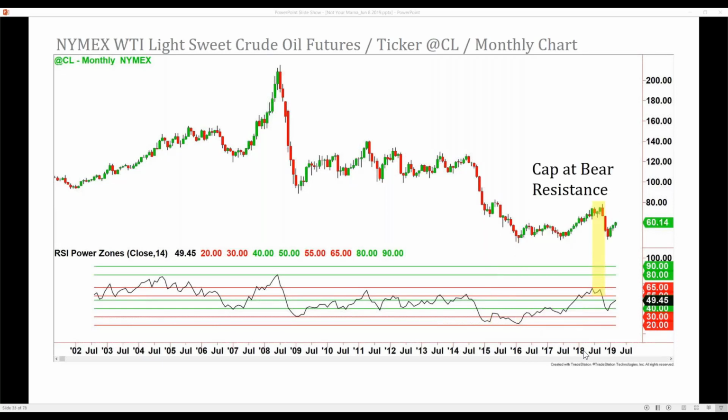Now, this price action reflects into the end of Q1 this year. Okay, it's a monthly chart. But notice that after holding the bear support power zone, there was another sideways range and then a very steady rally into last summer. But where did that rally end? RSI at the bear resistance power zone on the monthly chart. Again, this is reflecting through March 31st, but this is a walkthrough that helps you get familiar with how this indicator moves.